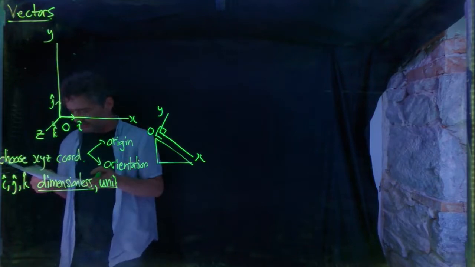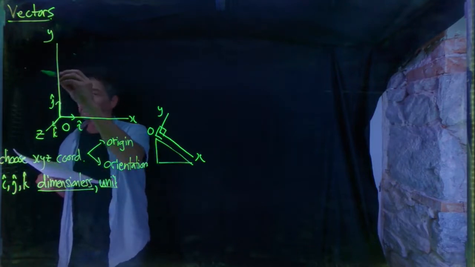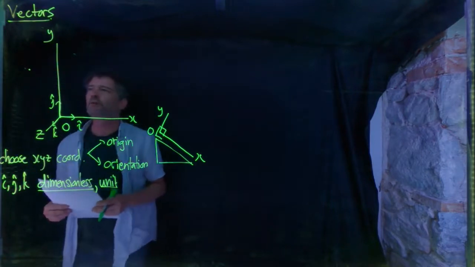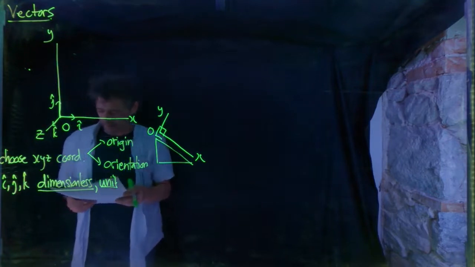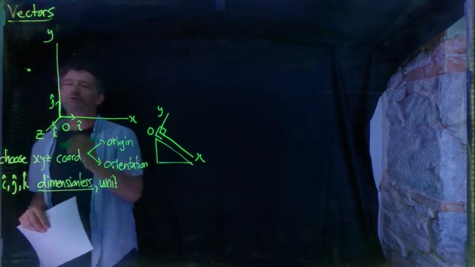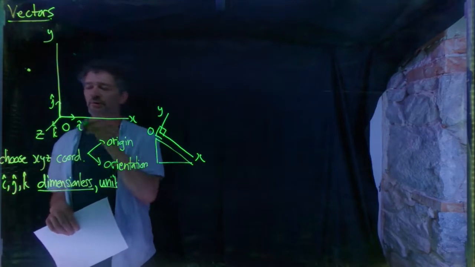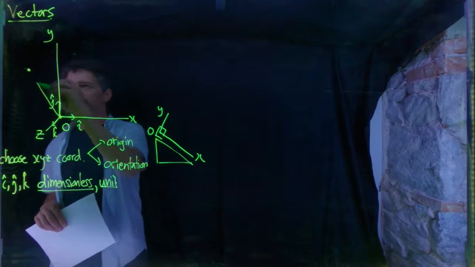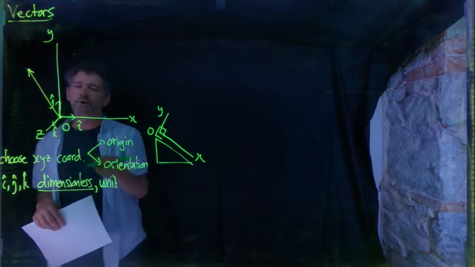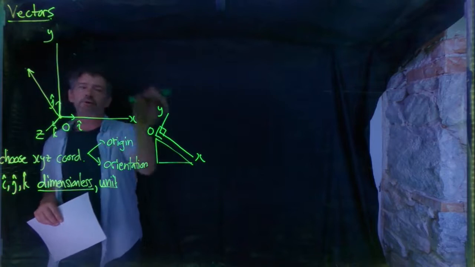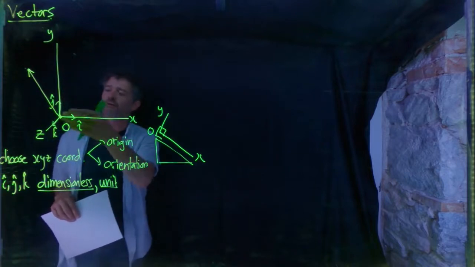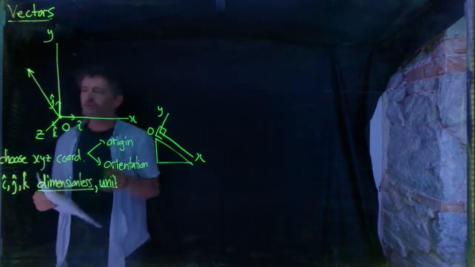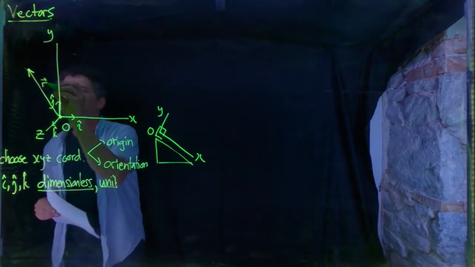So the initial position of the baseball is, say, let's say over here. Let me just think for 1 second. There, yeah, so let's put it approximately here. Okay, so let's suppose that that's the initial position of the baseball that we are throwing. And so the initial position vector is a vector that points from your coordinate origin to the initial position. So it's a vector of this length and exactly in that direction. Now we're going to imagine that this motion is happening in this two-dimensional xy plane, and so z is equal to 0 for all of its motion. So this is the initial position vector, and we'll call that r0.